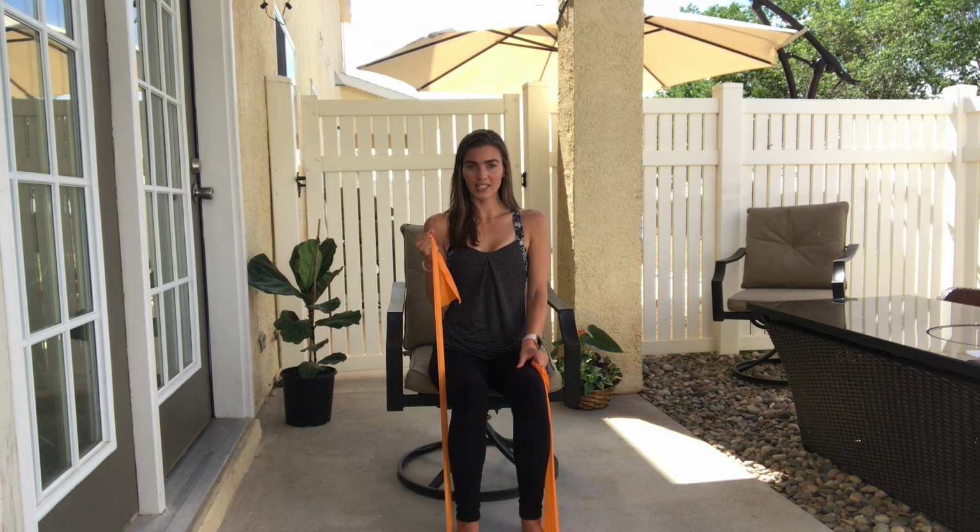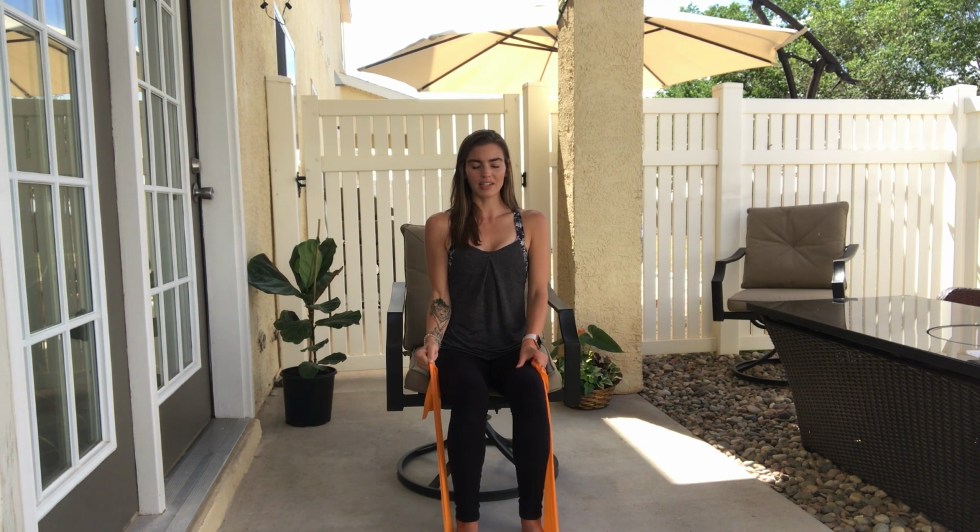Good. My palm is facing inward towards my body, so I have a good grip on that band. In and down. Elbow is hugged into your waist. Seated up nice and tall. And abdominals engaged. So your arm is not a lone wolf here. Your abdominals are helping. Your abdominals help with every single movement. You don't move an arm, a finger, a toe without first engaging your abdominals. Let's do 5 more.